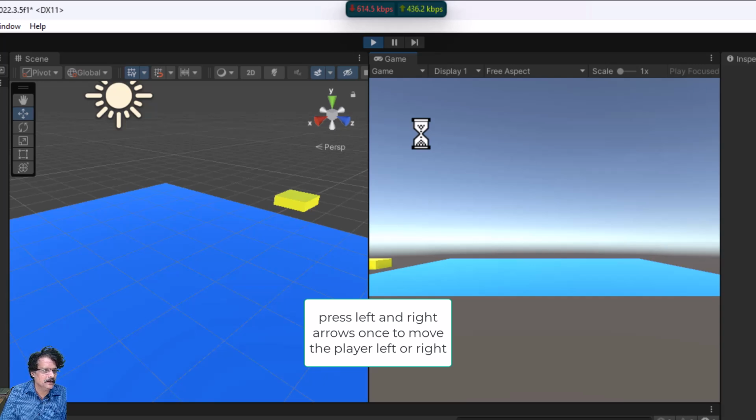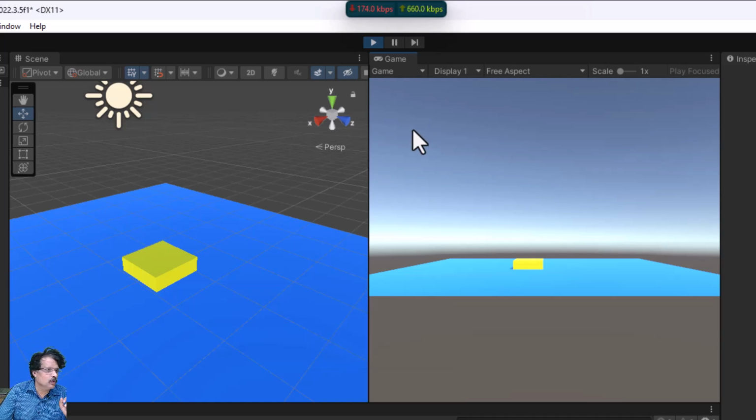And if I press right, see the movement is happening, left moving, right moving. Just one press and it is moving. So we have this movement working.